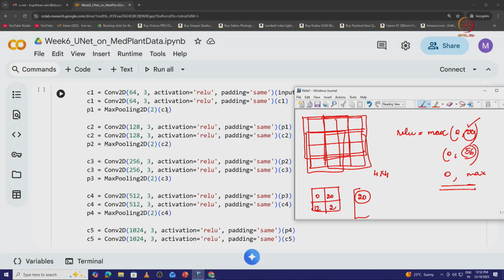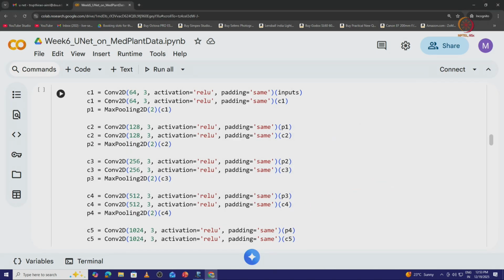So, we are trying to get the features which are important or which have the maximum value. That is why we are making use of max pooling. There are many pooling processes like min pooling and average pooling, which have their own significance, but in case of segmentation, what features are important matters a lot. So, whichever pixel has the highest intensity value needs to be figured out and extracted. That is why we take max pooling.